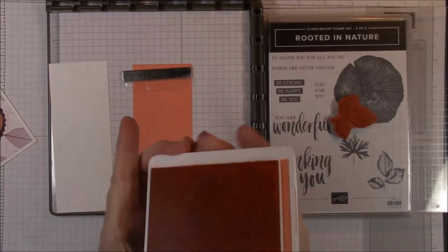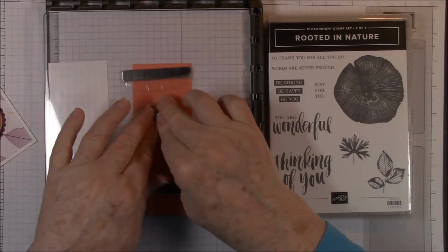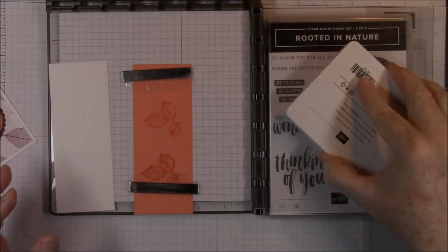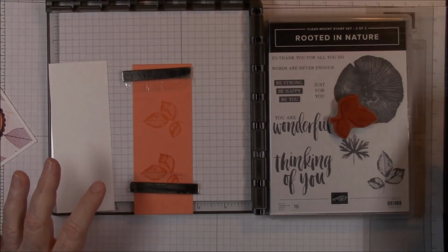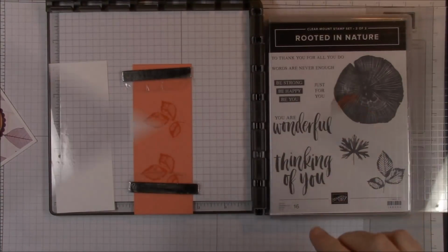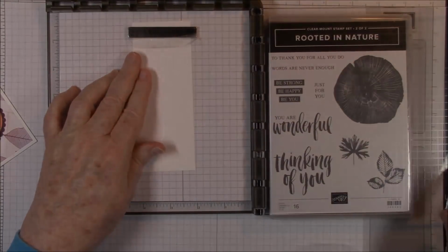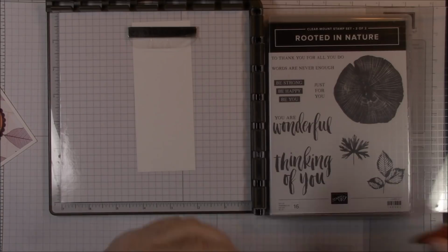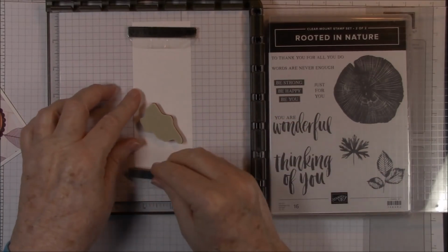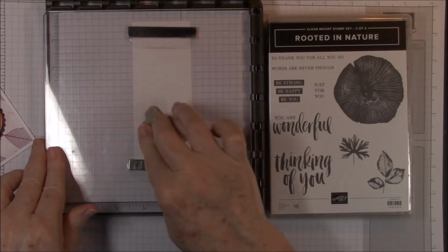And let me get my ink. And one more just for good measure. Although that's a good image, I just like it darker. Okay, so we'll clean off this stamp. And now we're going to do the white, and we're going to do the little leaf sprig with that. So we'll just kind of turn it that way and pick it up with our flap.